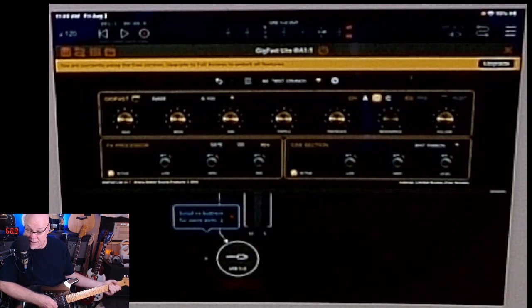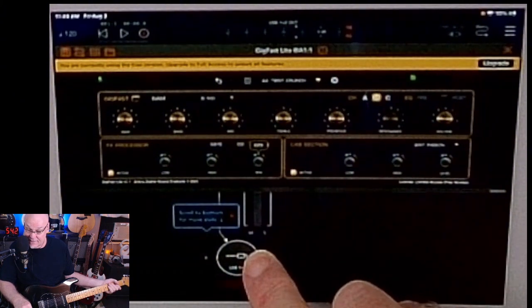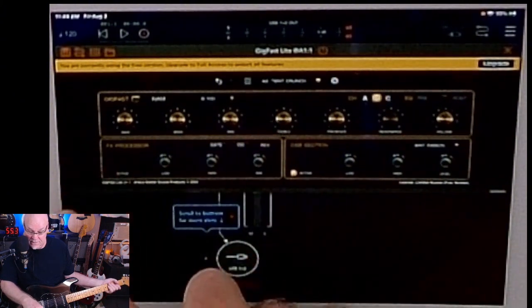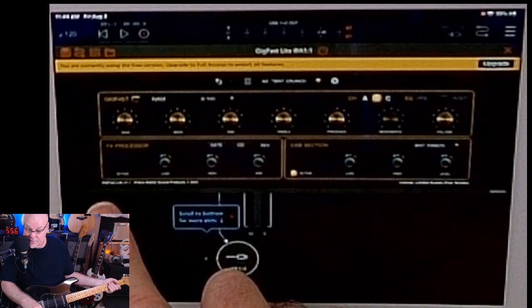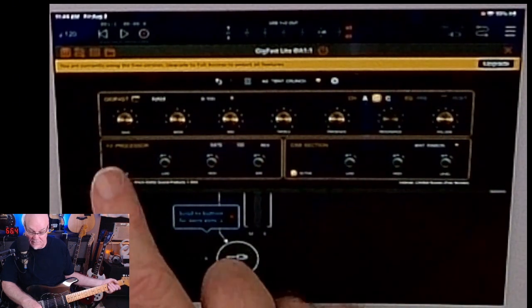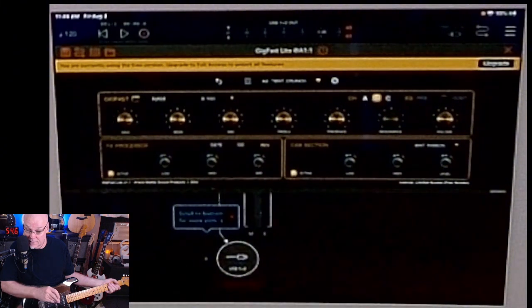Processor's at 83. Does it change if I turn the reverb off? It goes down to about 70, 73, 75. With the reverb on, we get to about 80.